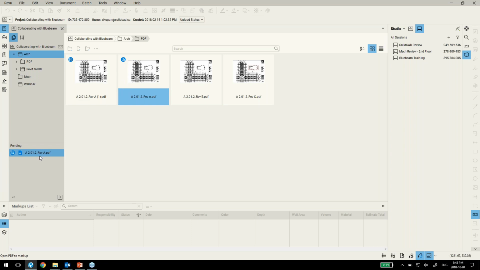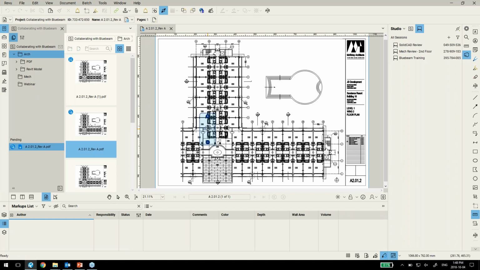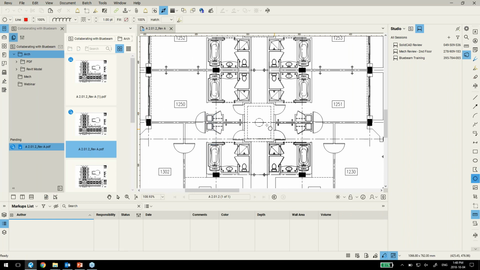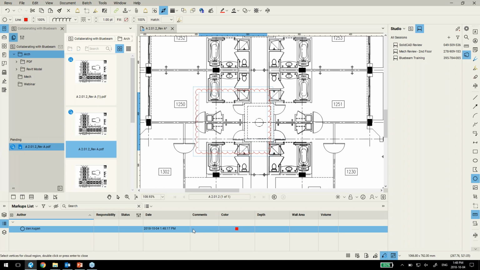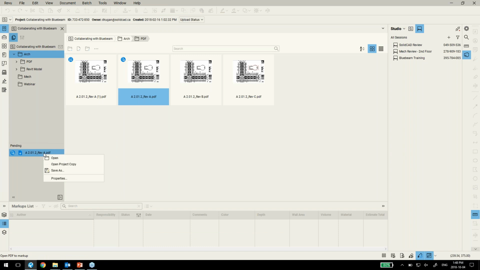That means they won't have the ability to overwrite or do anything on that drawing. It gives me the ability to open up in a side-by-side session, mark something up, close that, save, and then check that back in.